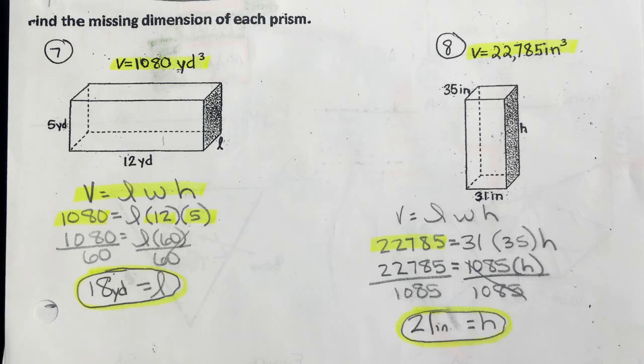What a lot of you are still doing, and I'm trying to get you to fix it, is look at the board real quick. You're putting V equals 1,080 equals that. There are not 2 equal signs up there. I'm also trying to teach you algebra: when you fill it in, then that V goes away, just like when you filled in the width and the height, the W and the H went away. That leaves you with the length being 18 yards.